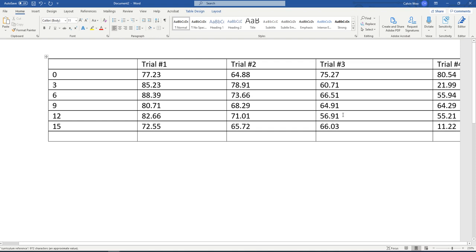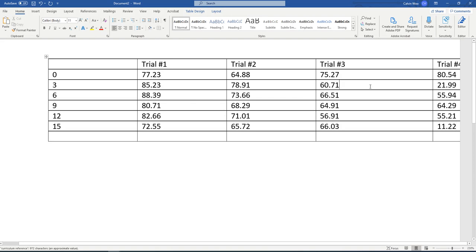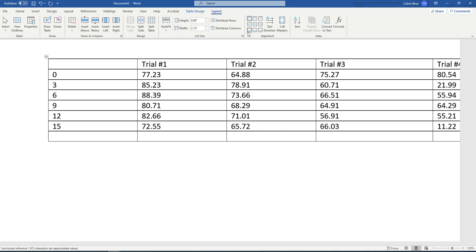You notice a problem, of course, that it is off the page. And if we try and print this thing, it's going to print off the page. You can see it's going to be totally messed up, right? How to fix that? There's a couple of ways. The easiest way is to make sure that you've clicked your cursor anywhere in this table. Then you come up here to the tabs. At the top you'll see the regular file, home, insert, design, etc. And if you're in the table, you'll actually see 2 tabs. One is called table design and one is called layout. Click on layout and you'll see some options of things that you can do.